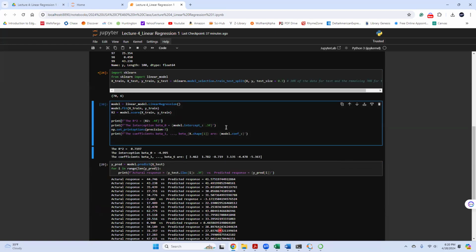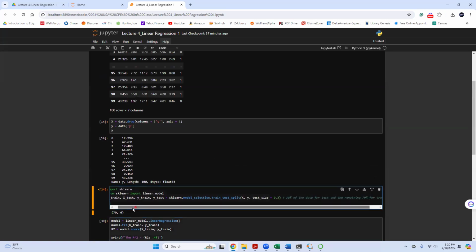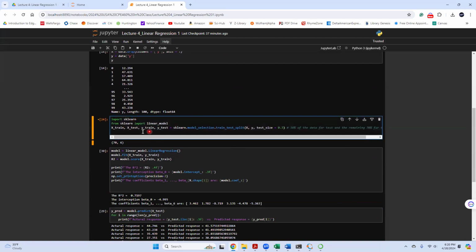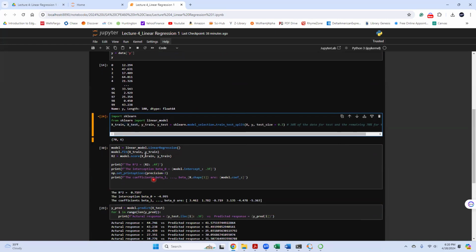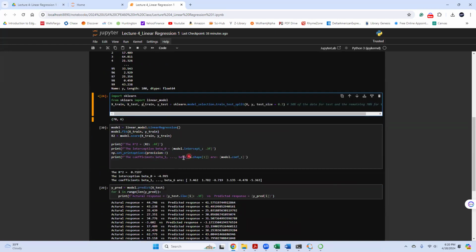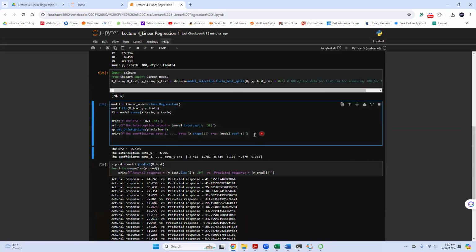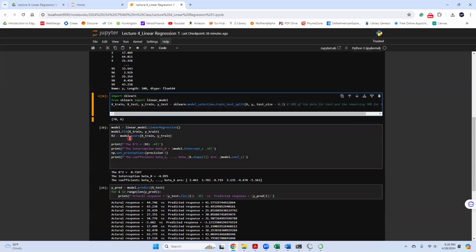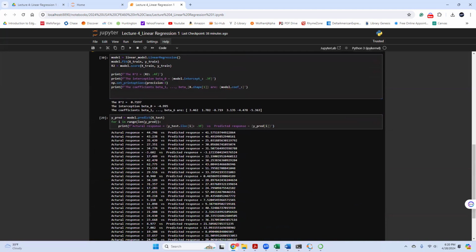Why is the result different? The reason is that when I make my training data, I randomly choose 70% of the data for training, and every time you run this, the selected training data will be different. Hence, when you run it on your computer versus mine, the results will be different. Even on the same computer, if you run it twice, the results will differ simply because the training data selections are different.